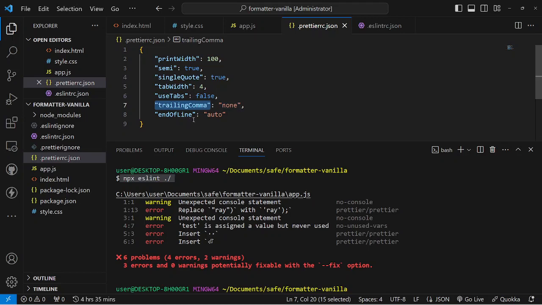Then end of line: is that CRLF and LF? I don't understand that one. Yeah, I also don't know how to explain it. But anyway, if you look down here, you see end of line sequence.